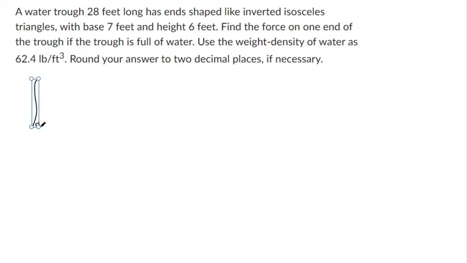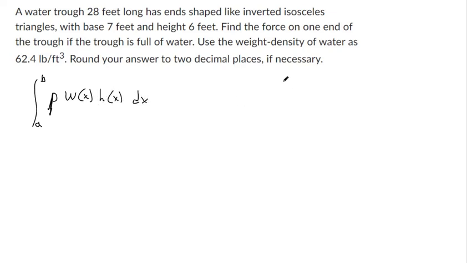Okay, so our textbook derives the pressure put on a plate, or on some sort of two-dimensional side, by taking the weight density of water, I have trouble with that Greek letter, times a function for the width of the side times a function for the height of the side.